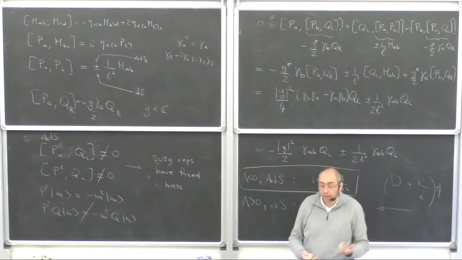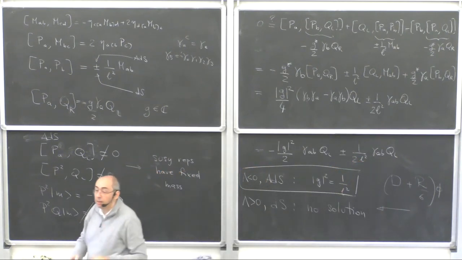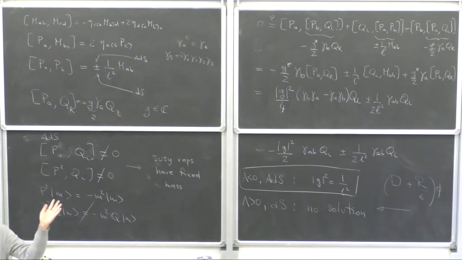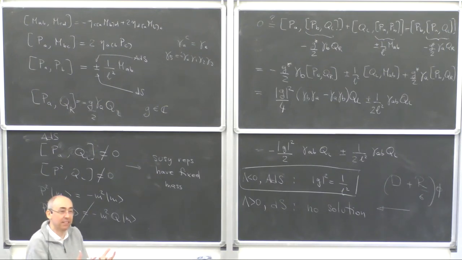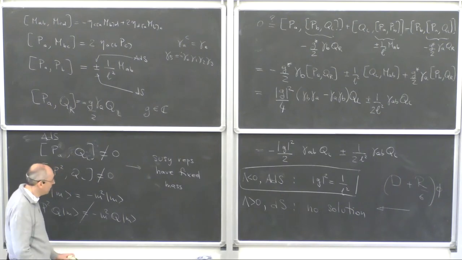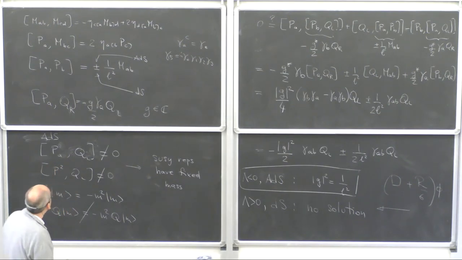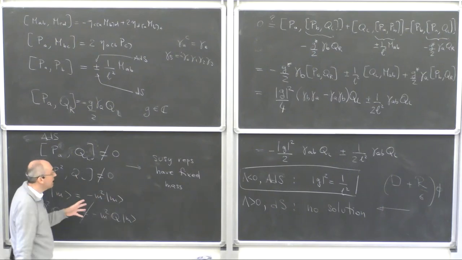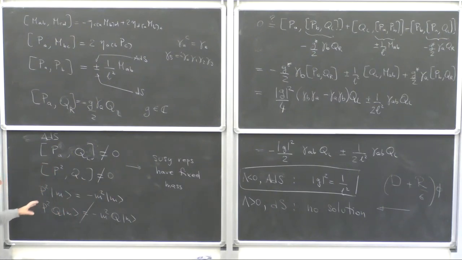Indeed, that's a problem. So you have to decide what you want to call mass, and then, sticking to that definition, you will see that, for instance, in anti-de Sitter, you will be allowed to have negative square masses for scalar fields and still have a unitary theory. And the reason is essentially that what you call mass is up to you in a certain sense. There's no unique, clear-cut definition of what a mass is in anti-de Sitter, but we'll come back to that later. So the only thing that I wanted to stress here is the fact that for sure, states in the same multiplet need not have the same mass.